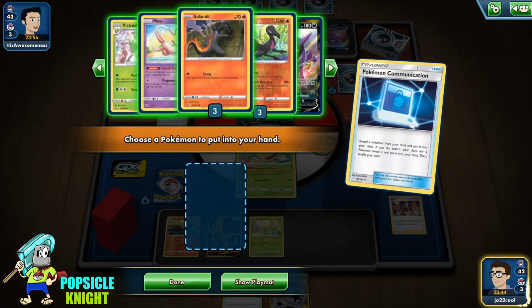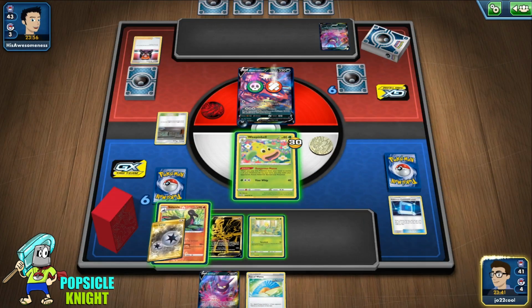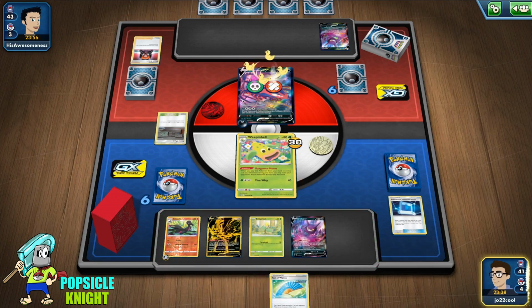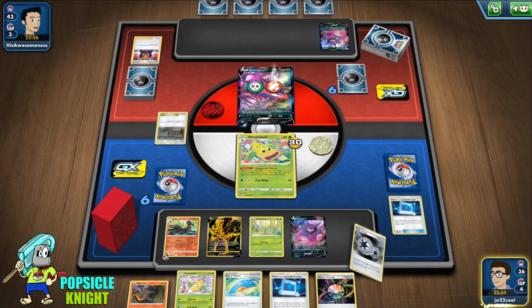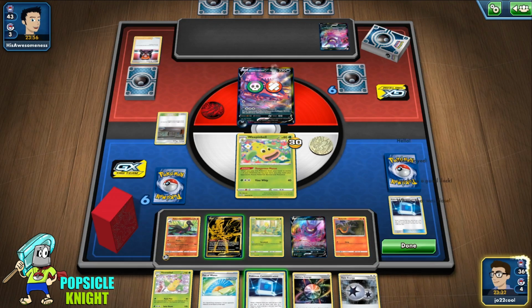Maybe Crobat can help us out. So Crobat, get us our net. Let's thin out our hand. Let's get our Scoop Up Net. Oh, or a Switch, nothing. Alright, we'll just put this landed.